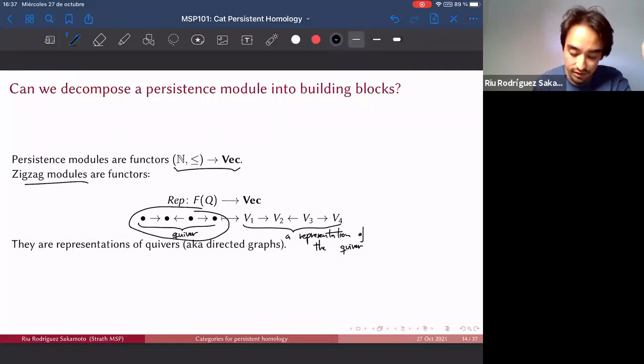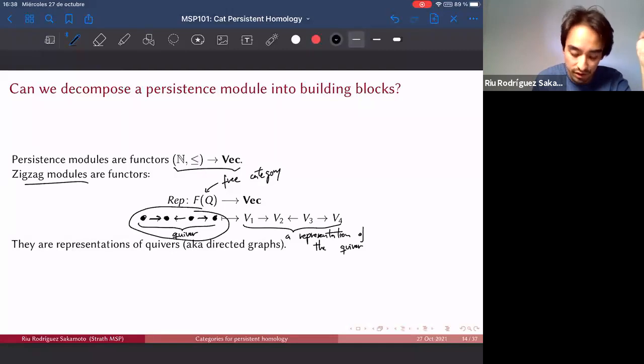So a quiver is just like a directed graph. And zigzag modules are functors that go from the free category of the graph, that is, looking at the vertices of the quiver as objects, and the maps between them as morphisms.